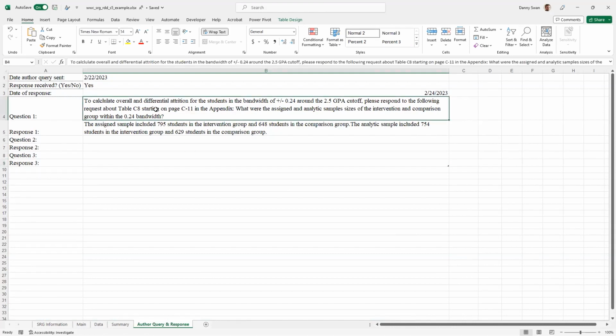We asked them to provide differential attrition around the plus or minus 2.24 bandwidth around the 2.5 GPI cutoff. And they provided us with the assigned and analytic sample sizes for this bandwidth.